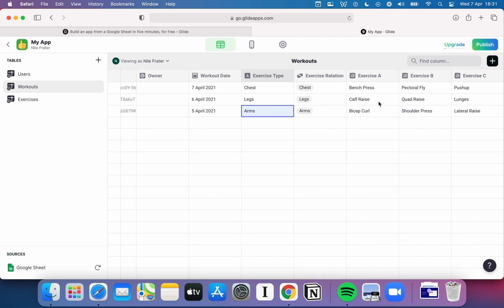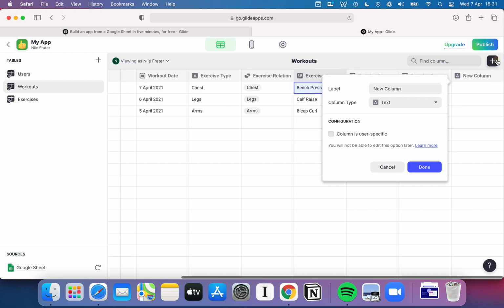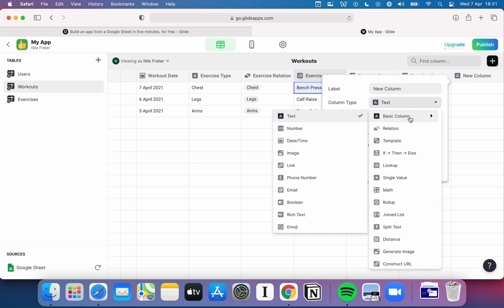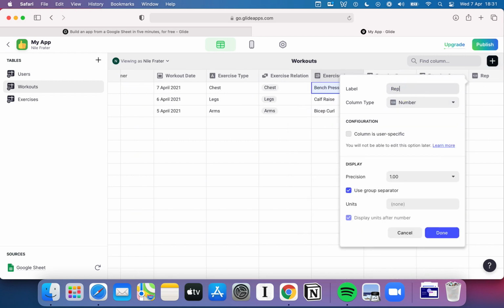Now what we're going to do with our workout is, for every workout, we want to know what date was the workout, what type of workout did we do, which we've got, and what exercises we do. But for each exercise, we also want to know the reps. And even though I've pulled this data through as a lookup and not technically saved it or created it in this table, for each exercise column I'm going to add reps, or repetitions. So we'll just do reps A, so that's for exercise A.